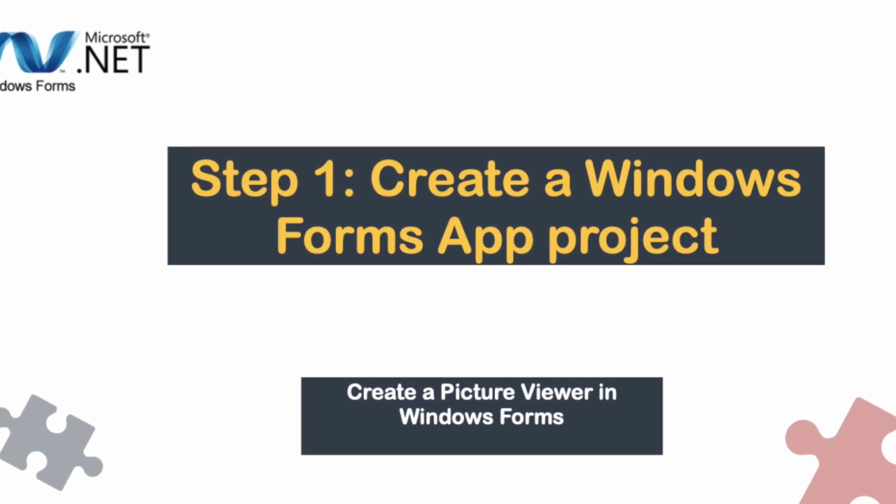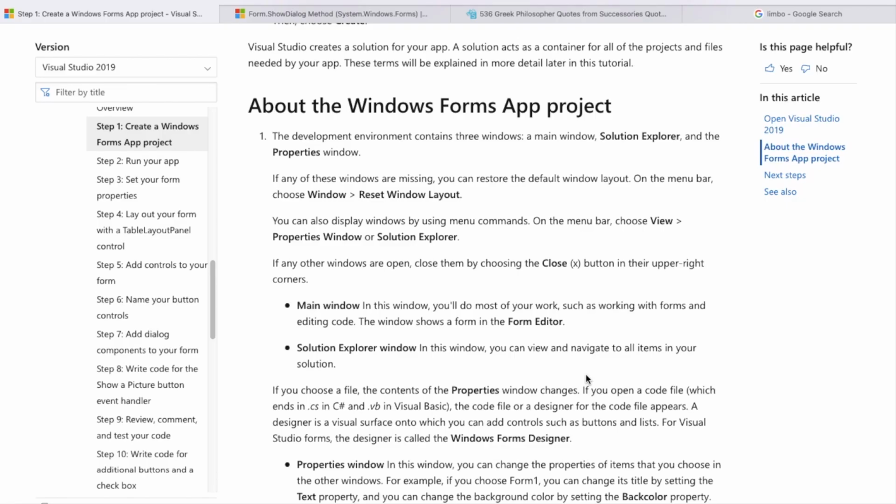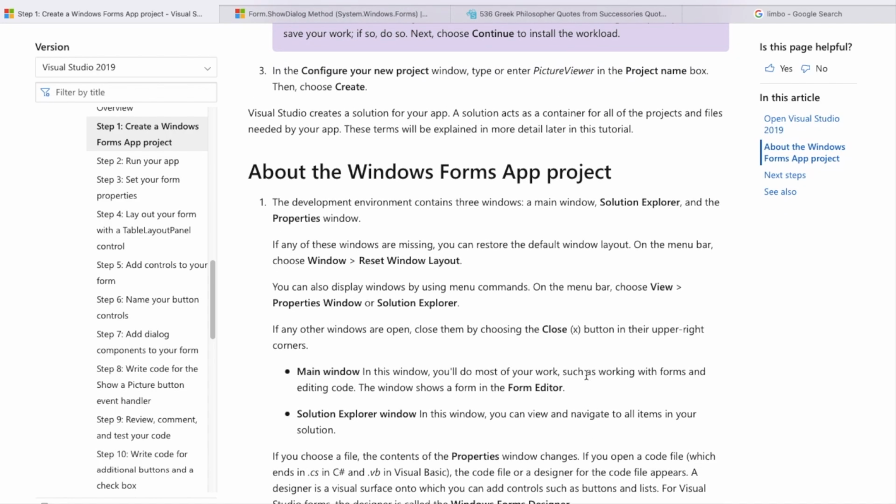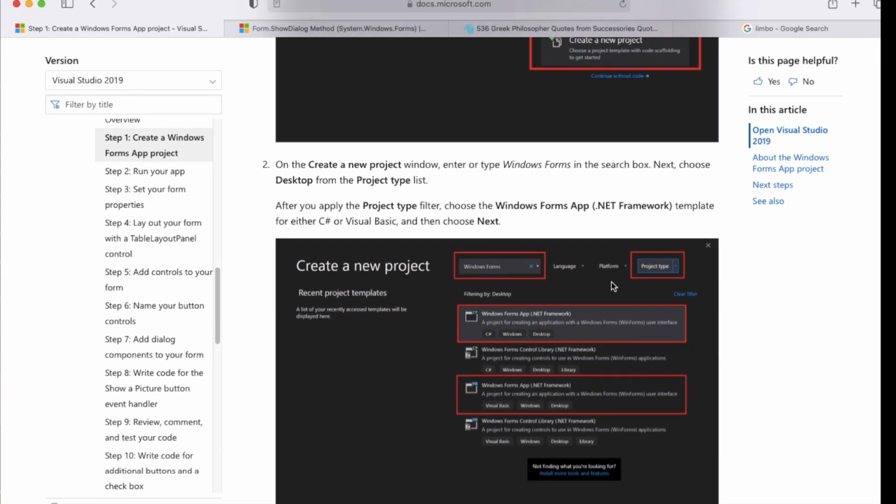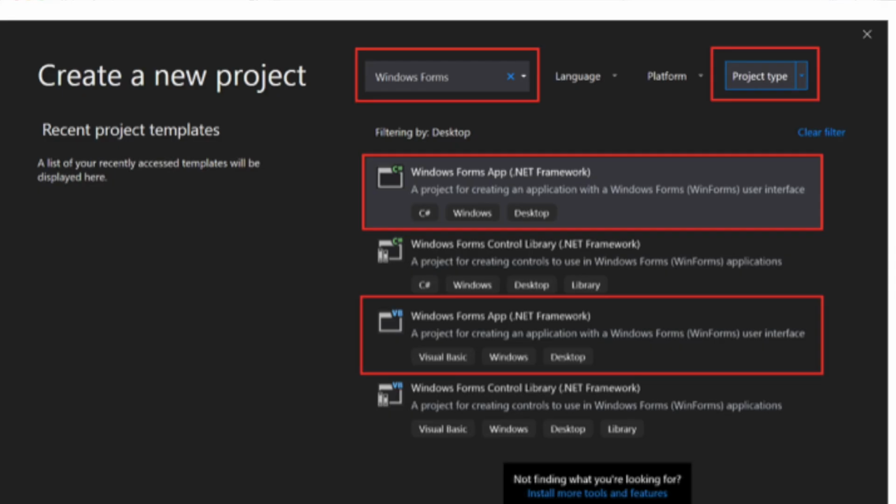So let's get started. Starting from step 1, we are creating a Windows Form app project, and when you open up a Windows Form app project you will have a Form 1 by default. Step 1 is to name the project.